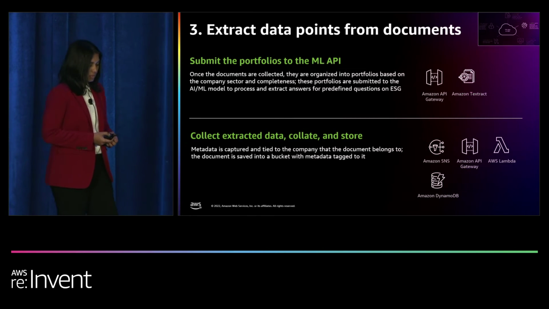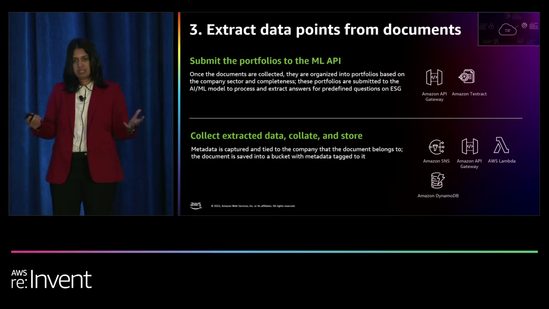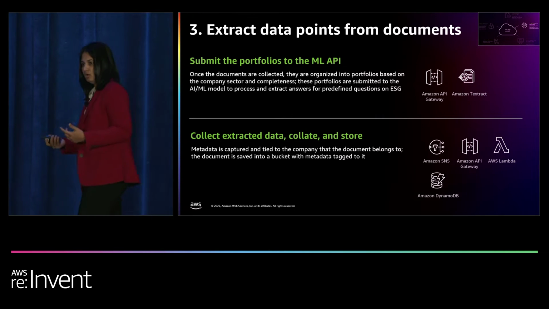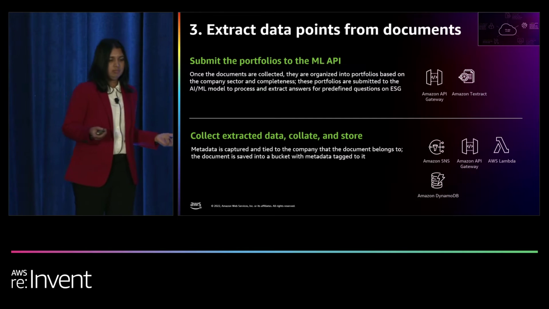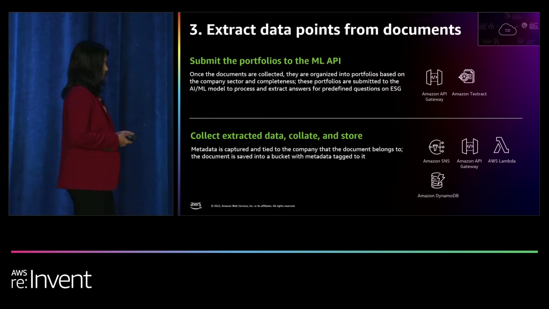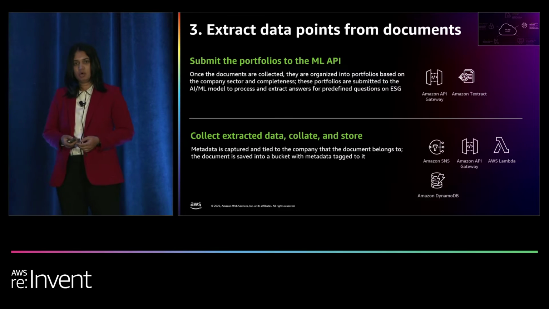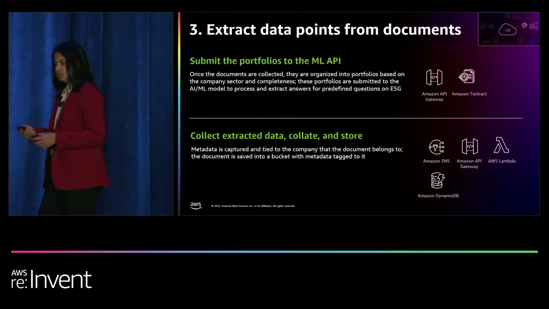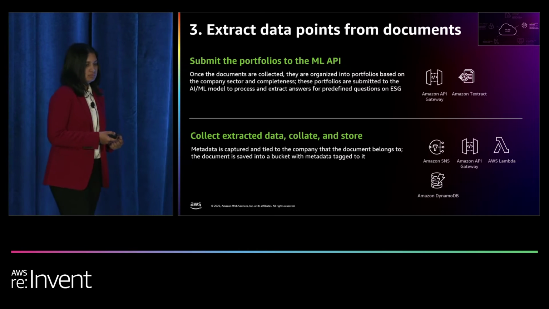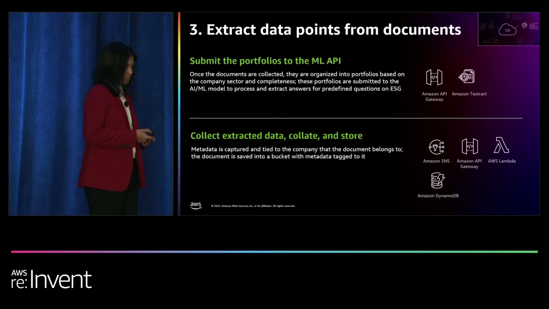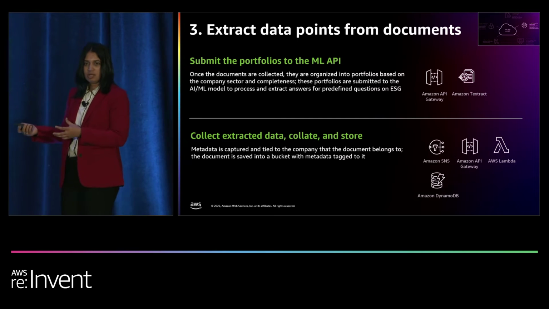What does this involve? Now remember, we have created portfolios, and those portfolios can include a group of companies that have completed the document collection process, or it can also include companies that are grouped under a specific sector, or any combination. Now, these portfolios of documents are fed into our AI machine learning process, which will go and extract the information surrounding our methodology of ESG and pull these key paragraphs or data out. Now, once it's extracted, we have to prepare this data and get it ready for our analysts to come in and review in the next step.